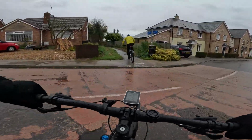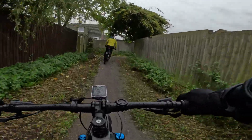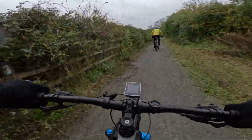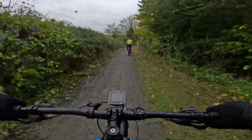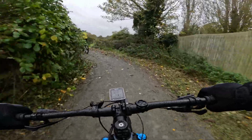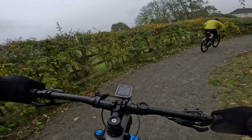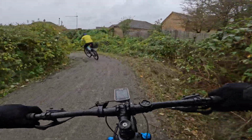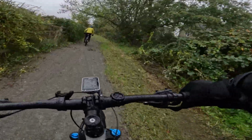And we can cut down across here along what they call the Green Wheel. And for those that don't know, the Green Wheel is a route around the outskirts of Peterborough, just for cycling and walking on. But this is a back path that goes between, and horses by the looks of it, judging by the amount of crap on the path there. It's a path that goes between Fletton and sort of Cardea, Stanground.